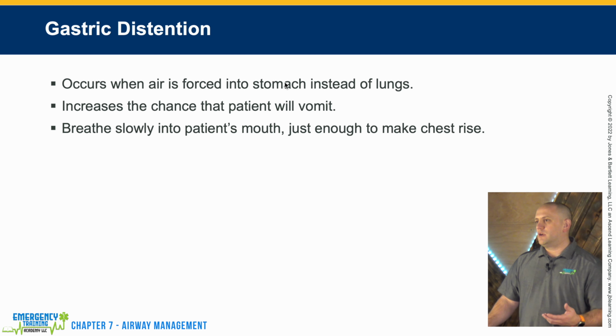To make sure that we're not forcing too much air into their stomach, we want to make sure that we're doing our breaths slow and that we're giving just enough to create that chest rise. It's also important that we make sure that their airway is fully open as we're doing that, looking for the chest rise, because otherwise that air is going to go directly into the stomach.